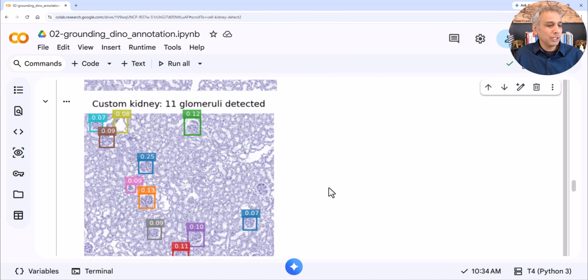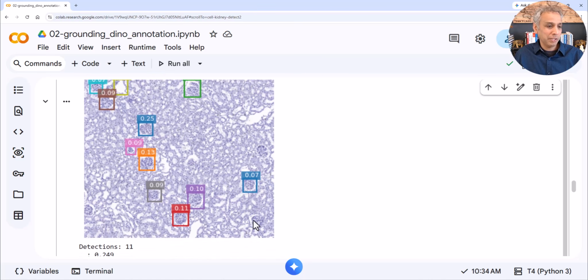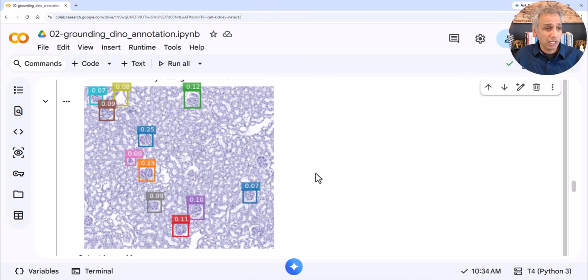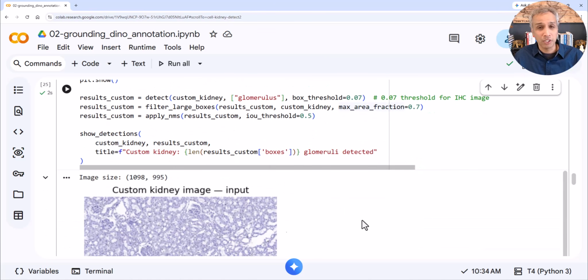I chose to include that because if I bring my threshold to 0.09 or something, then I would lose some of these. Like I would lose this one, I would lose that. So for now, I left it right here. Later on, I can just click and delete it when I get to real production mode of actually doing the annotations. So it's easier to delete a couple of them here than adding a bunch of them. Maybe in this case, we still need to add a couple of these. But right out of the box, doing nothing with just a prompt that says glomeruli, or glomerulus, it's actually doing an amazing job, as you can see.